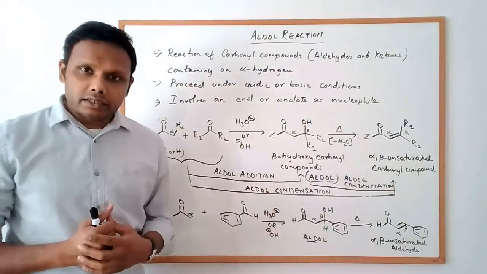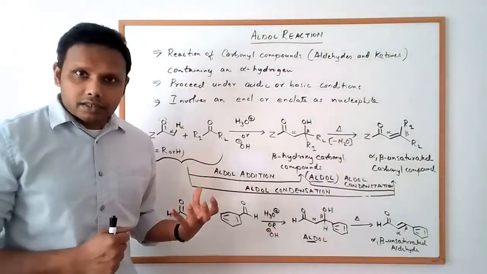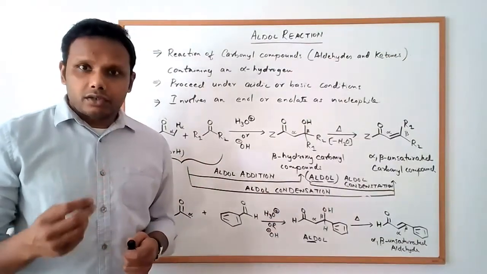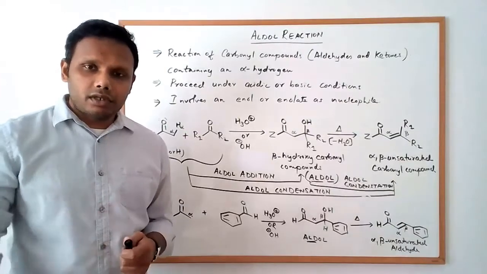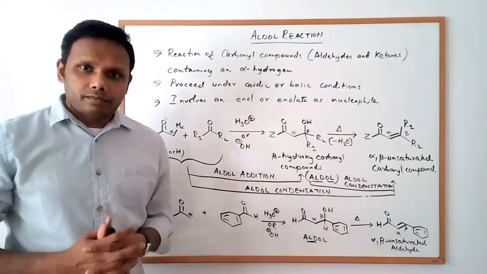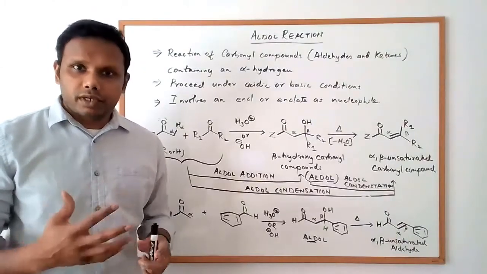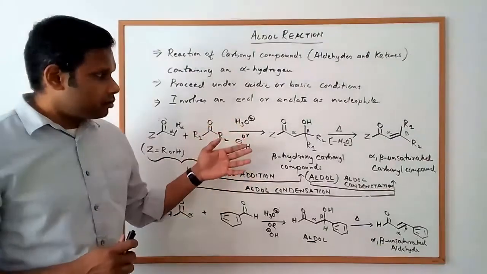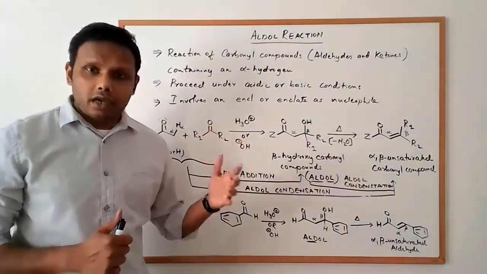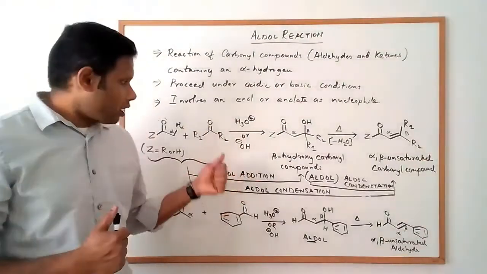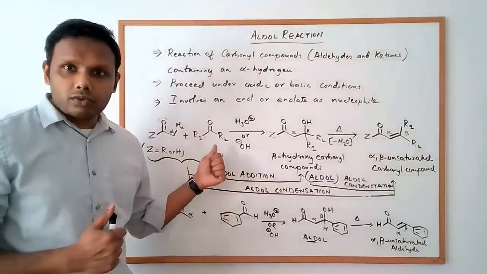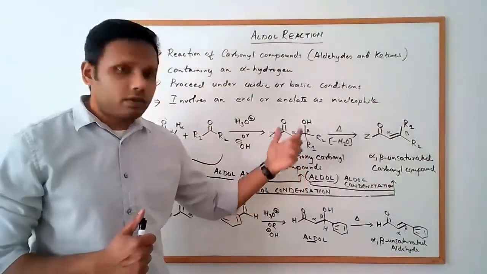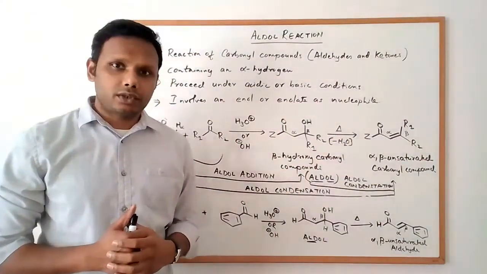But what we're going to do next is we're going to look at the mechanism of this reaction. And there are too many small details to remember as we go through this mechanism. So what we're going to do is we're going to slowly work through the mechanism under both acidic and basic conditions and see how this reaction works. How do the two carbonyl compounds first become a beta hydroxycarbonyl compound and then become the alpha beta unsaturated compound.